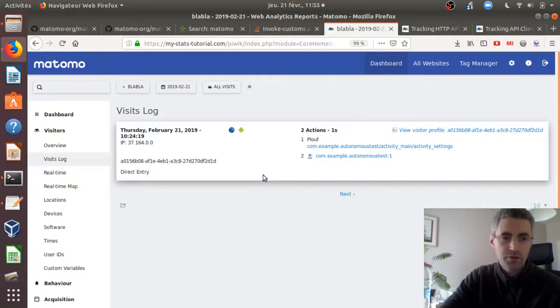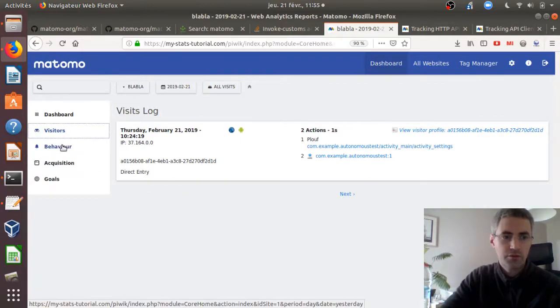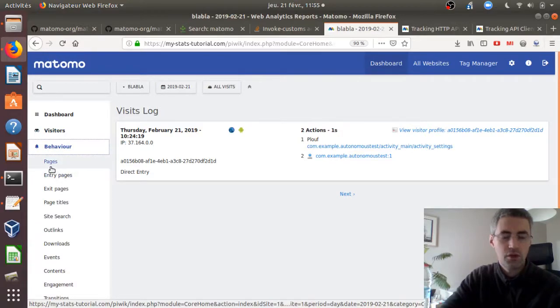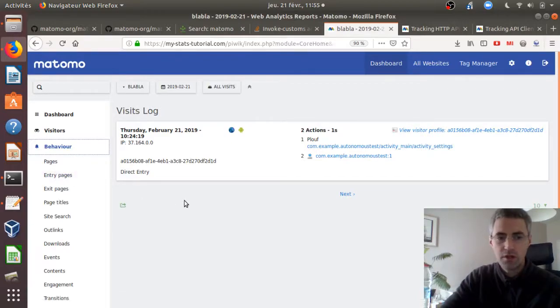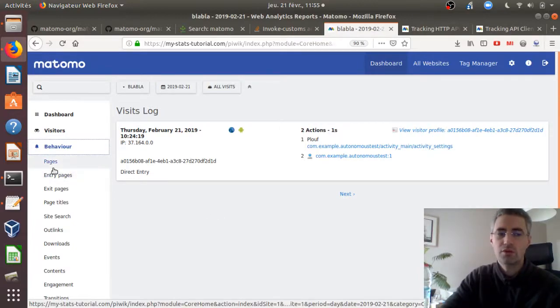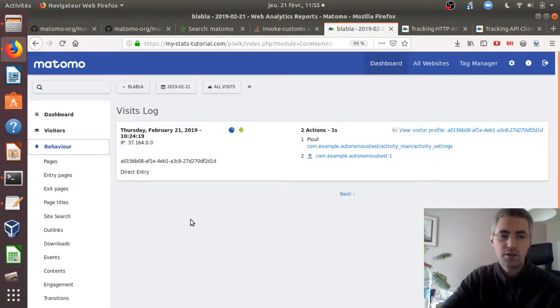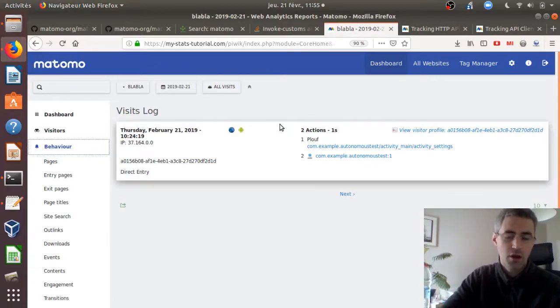And just to let you know as well, sometimes you may be a bit annoyed because here it's talking about pages and not about screens. But there are some plugins in Matomo Analytics that you can add, like custom translation, in order to make the translation properly and to have the word screen here instead of pages. Or in any case, you can access the source code and make the modification yourself. So yes, Matomo can support mobile tracking. It's not a big deal.